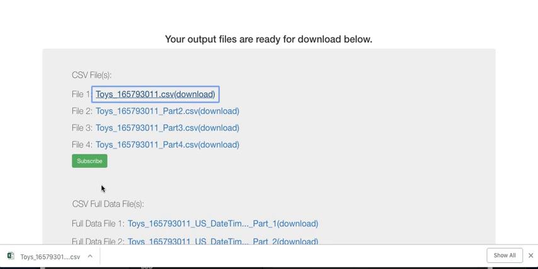And these are actually file attachments. It's not a link to log in or a link to go somewhere else. So if you have a VA, a business partner, whatever you have going on that you need to share those files with somebody, you can just forward those emails to them. And there's also a setting for an additional email in the settings section, but we'll go over that in a different video. If you hit subscribe, you'll get whatever you subscribe to as an attachment every day until you unsubscribe by going to the settings and doing that.